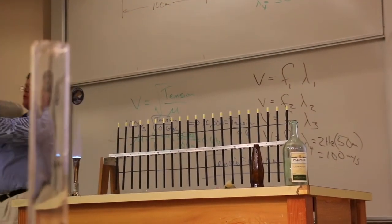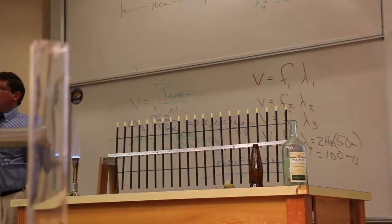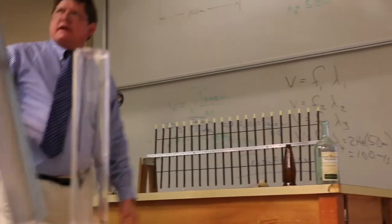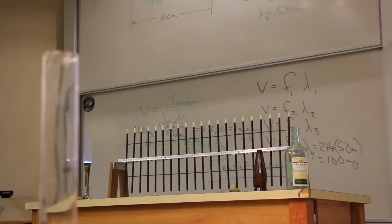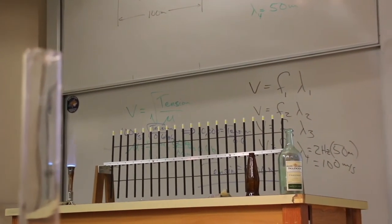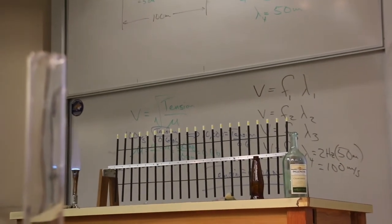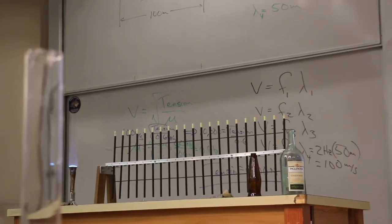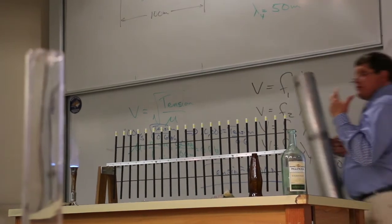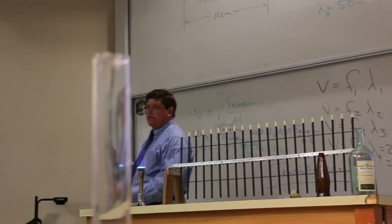This tube is open at both ends. So that means at its fundamental, how many footballs am I going to have inside of this tube? One. It'd be that one up there, it'll go from an antinode to an antinode. One football. That means the wavelength is going to be twice the length of this tube. And that is a particular wavelength with a particular frequency.